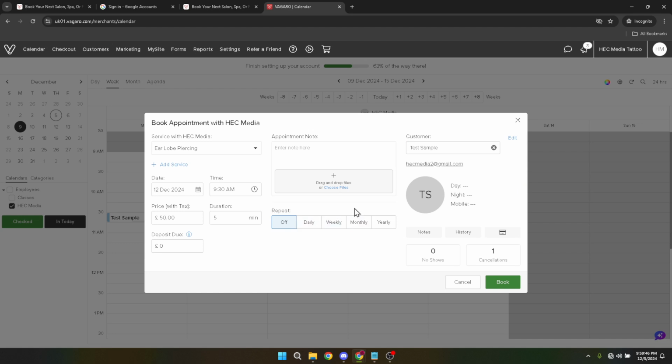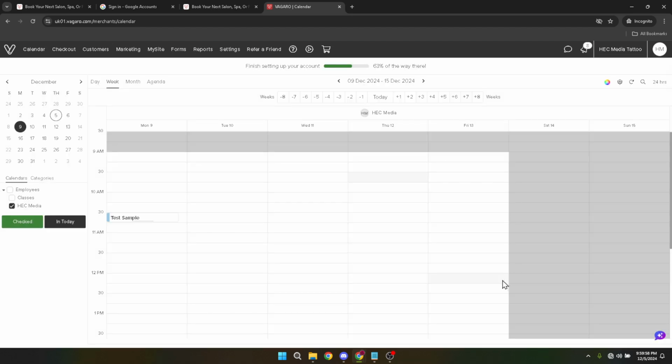The next step involves selecting the date and time for the appointment. This part is crucial and relies on the availability you saw in your calendar view earlier. Picking the right time involves balancing your availability with the client's needs, aiming for a slot that works best for both parties. With all the details sorted, the final step is to click Book. This action confirms the appointment, blocking off the chosen time slot on your calendar, and, depending on your settings, may also send a confirmation to your client.